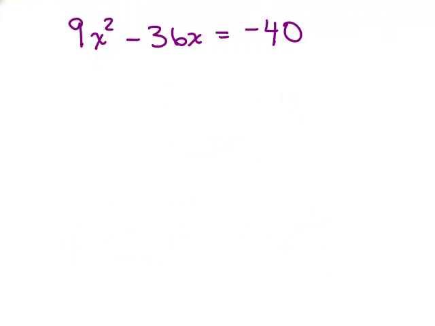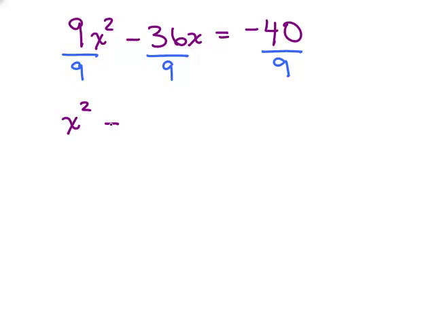All right, here's our next problem. If you think you got it, go ahead and put the video on pause and try this one on your own first. All right, here we go. Well, we don't have an x squared, we have a 9x squared term. At least we have the x squared and x term on the left side and the constant on the right, so we don't have to worry about that part, but we do need to divide both sides of the equation by 9 so that we just have the x squared term.